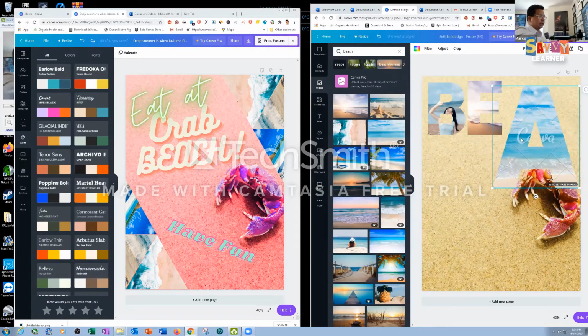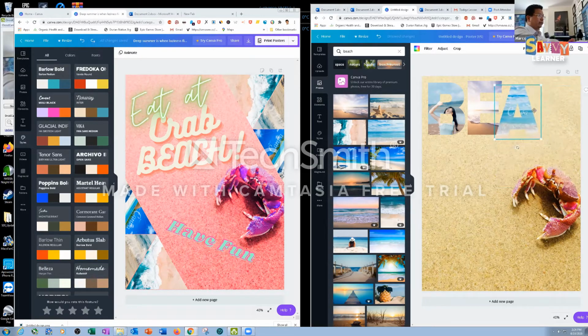Now you notice this has the watermark, and in order to remove the watermark, you click here, but you have to purchase this picture. But for now, we're just gonna use this for a while. And you could also put your own picture in there, your photo. Okay.